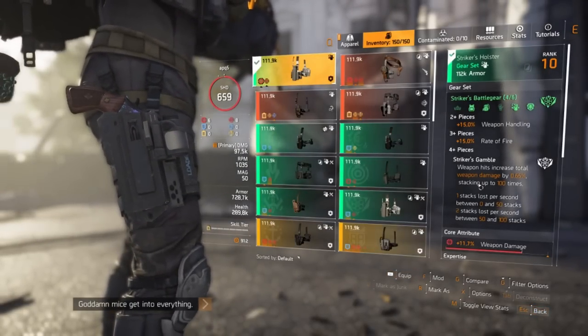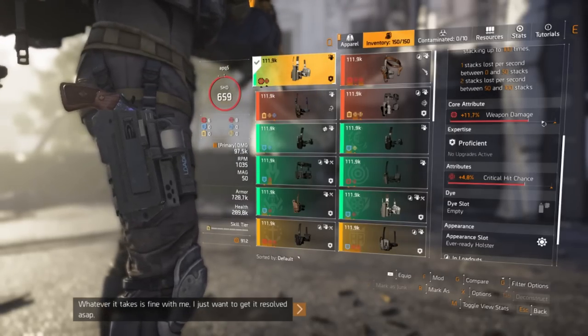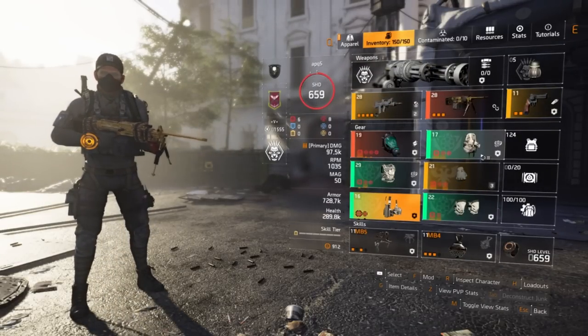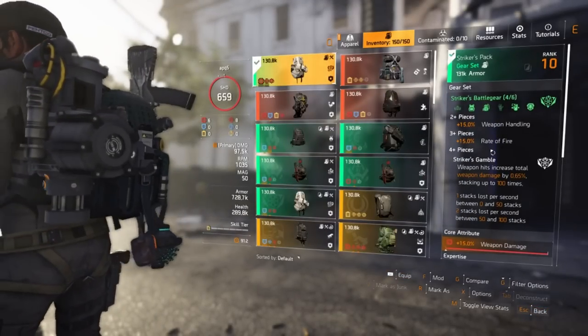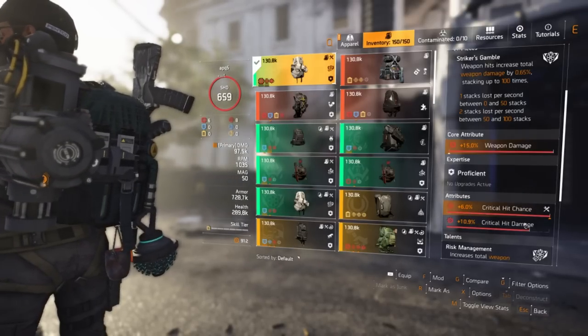Going on to our holster, this is our second piece of Strikers. I have 11.7% crit weapon damage, and I have 4% crit hit chance as an attribute. A lot of my stuff isn't fully maxed out because I don't necessarily care for it, but overall it doesn't really matter. All right, going off next to our backpack, this is our third piece of Strikers. I have 15% weapon damage on there, 6% crit chance, and a 10.9% crit damage mod.